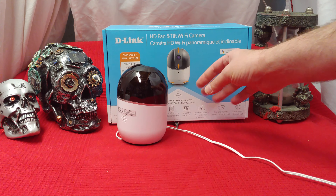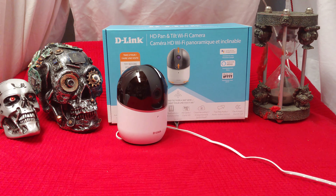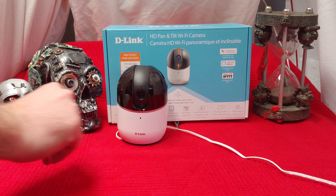It does not zoom. It's a unit that you can get on Amazon — that's where I got it — and I'm sure you can get it at Best Buy or any other specialty location. One of the interesting things about this unit is that it can follow you around.